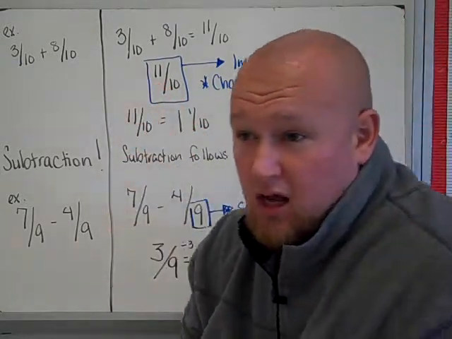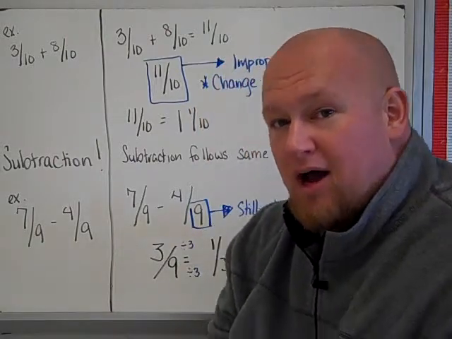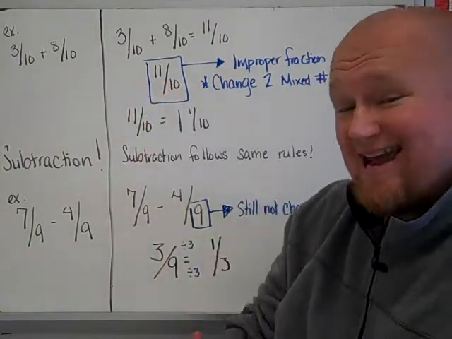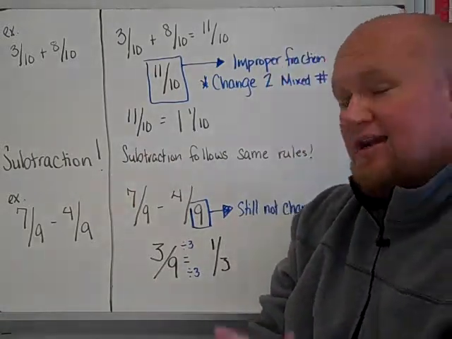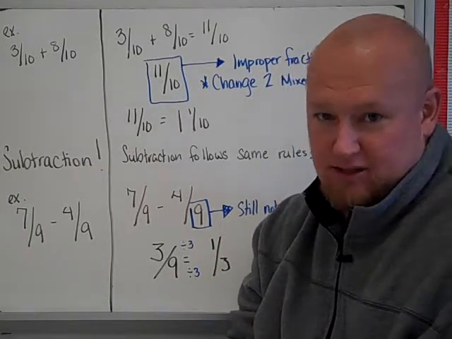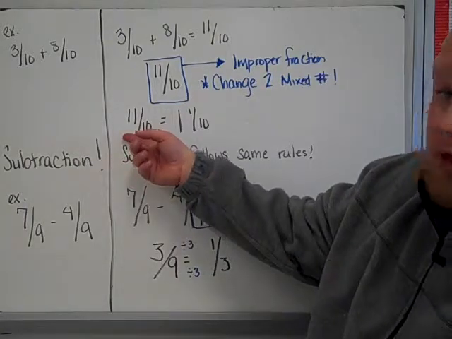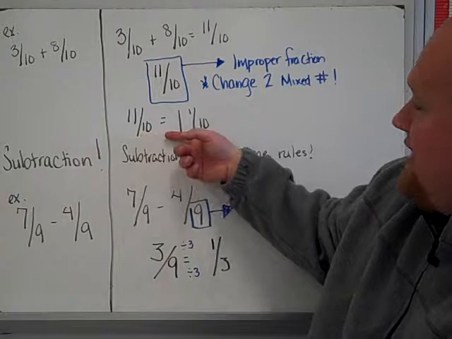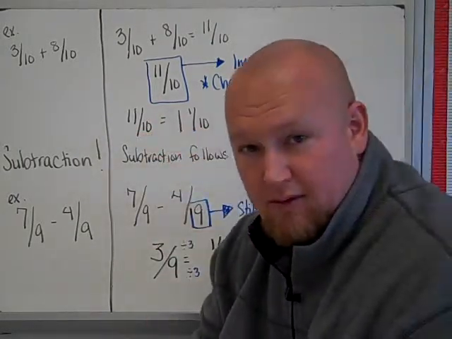And I know what you're thinking. 11 and 10 don't have anything in common. You're right, they don't. But 11 parts, and we only need 10 for a whole set. Always watch for that improper fraction. And if you have it, the simplest form of an improper fraction is always in a mixed number. You got to change it, okay? 11/10, we've done a lot of work with improper fractions and mixed numbers. We know that's 1 full set with 1 piece left over, so 11/10 is equal to 1 1/10.